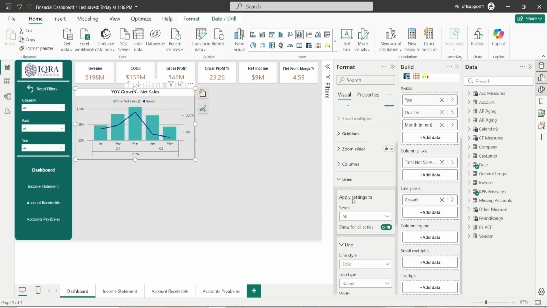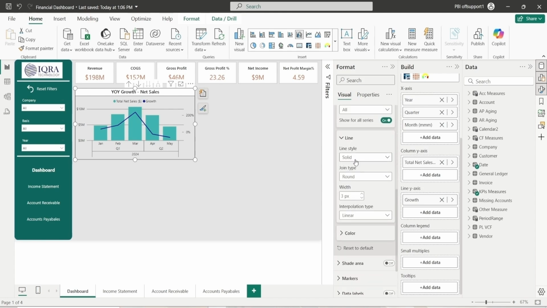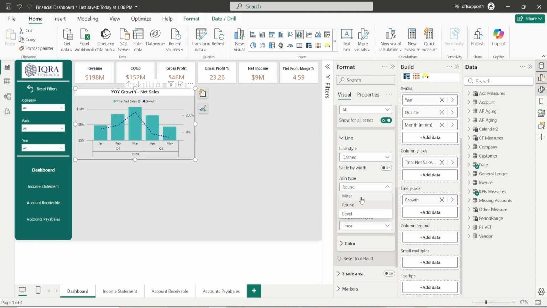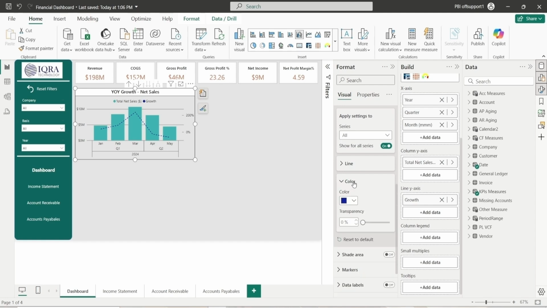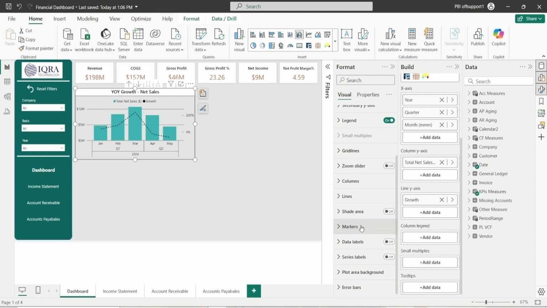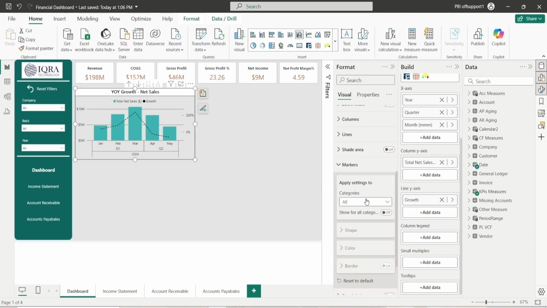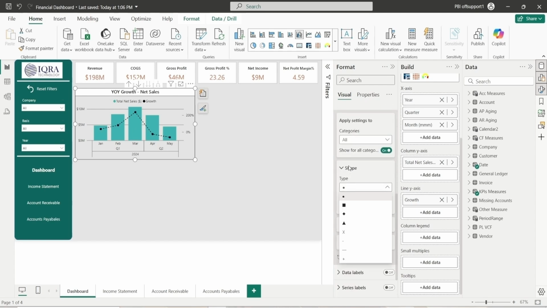Then we have lines, for line we have dash, and join type is mitre with 2 pixel, and color for line is black. After that we have to give markers on the line, so open the show for all categories, and shape type, here are some shape types, so I have to give a filled square. Also you can increase or decrease the size of shape.